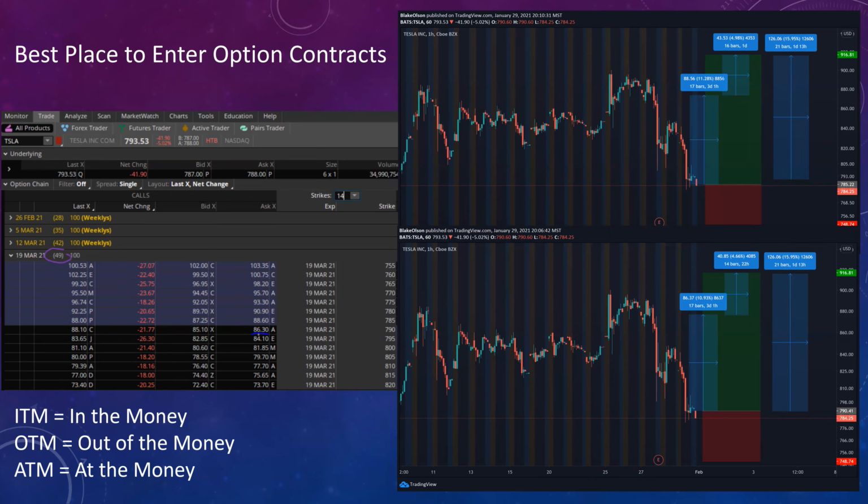So for example, here, if it's $86.30, look at this bottom one here. So from the strike price of 790, so I put that strike price in here. It's kind of hard to see it, underline it there, 790. That's where the green and the red line meet right here. So from that point, it has to go up by at least $86.30 to be break even. So that's this point here.